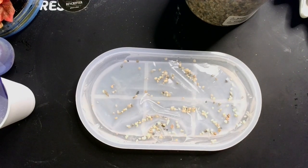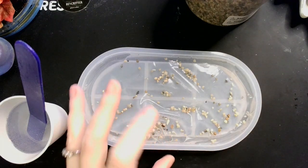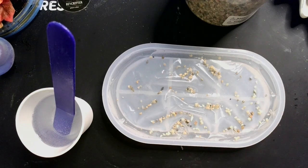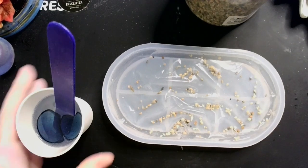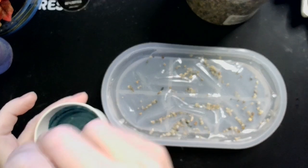The color that I am going to be using for our project layer here is going to be one of my Ranger alcohol inks. My Ranger alcohol ink in Monsoon. Why? Because this is a very lovely shade of sort of a grayish blue. And that's what I want. I want it to be two drops, by the way. I want it to be that sort of murky pond color without being dark and dank.